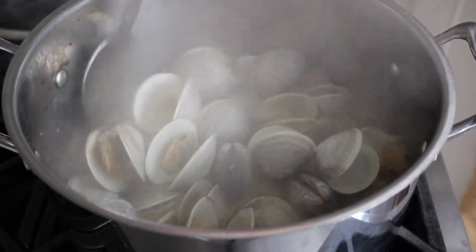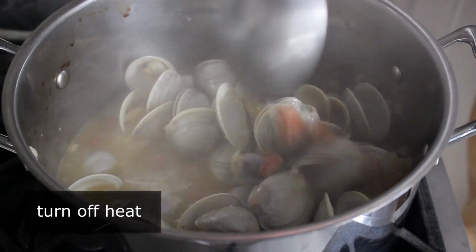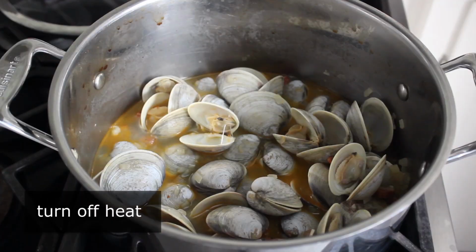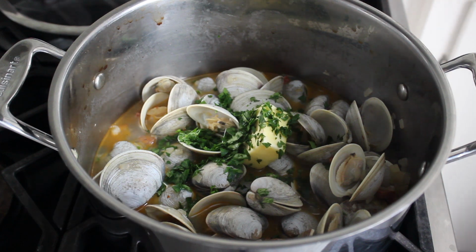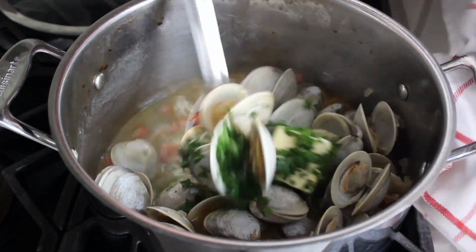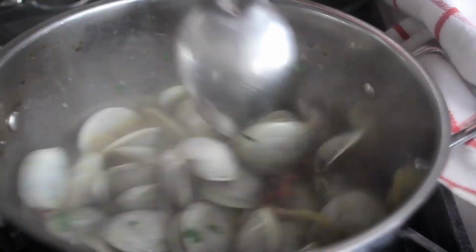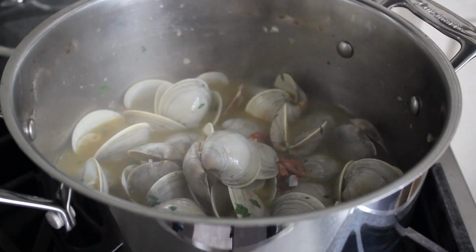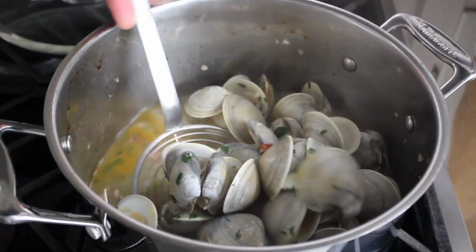And yes, it looks great, and you want to eat, but it's not quite done yet. What we're going to do is we'll turn off our heat and dump in a chunk of cold butter, as well as our freshly chopped Italian parsley. And as soon as that butter and parsley is mixed in, which is only going to take a few seconds, we are ready to dish up. And I didn't show it, but right here's where you would taste to see if your broth has enough salt. And then once all that's mixed together and you're happy with how it tastes, you're ready to serve this up.